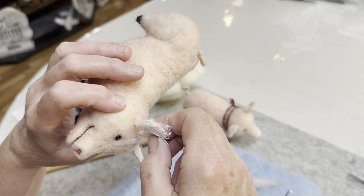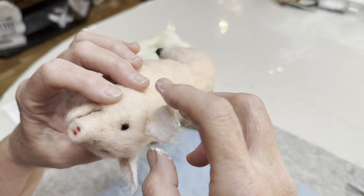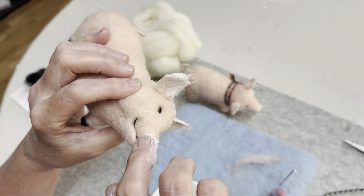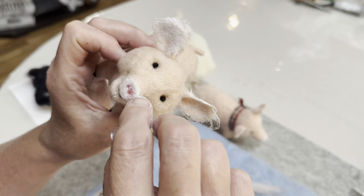You do have to wash your hands after you're done with this stuff. But it's wax. It comes right off. It's like wax and glue. But it gives you the best effects. And then pigs have weird noses, so let's put some on his nose because their noses are waxy feeling. Now, the only thing about power wax is it changes the color of your project just a little bit.